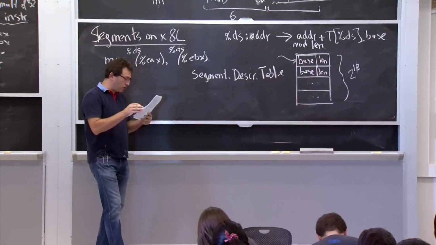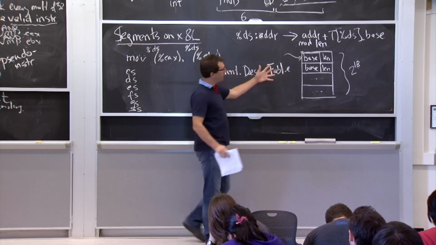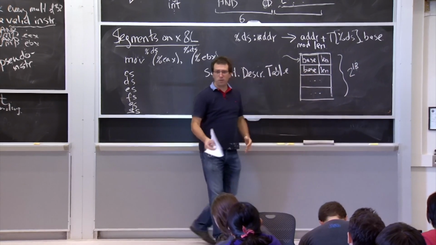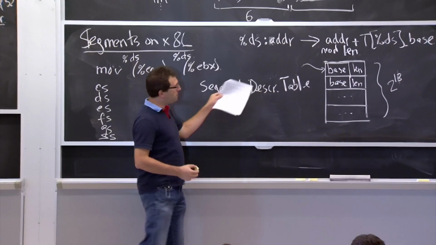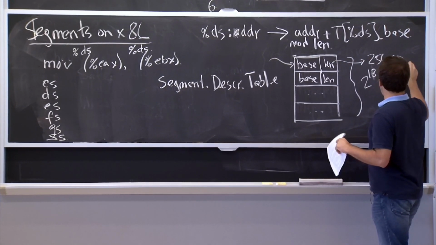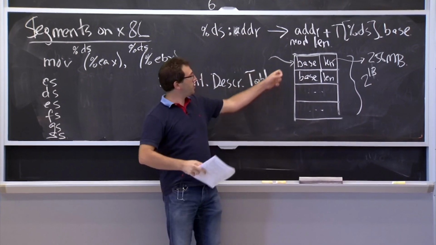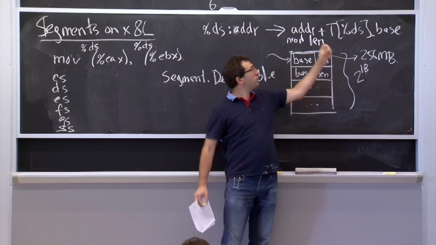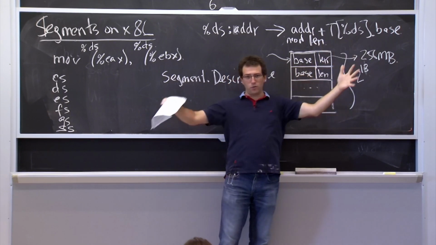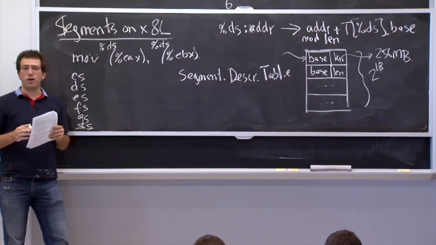All right. So how do these guys actually use this segmentation machinery now? Well, you can sort of guess how it works. By default, all these segments in x86 have a base of 0 and a length of 2 to the 32, so you can access the entire range of memory you could possibly want. For Native Client, what they do is code in a base of 0 and a length of 256 megs, and then they point all 6 segment selector registers to this entry for a 256 meg region. So whenever the hardware does a memory access, it's going to mod the offset with 256 megs, and it'll be restricted to that 256 meg range of memory that's allowed for the module to read and modify.